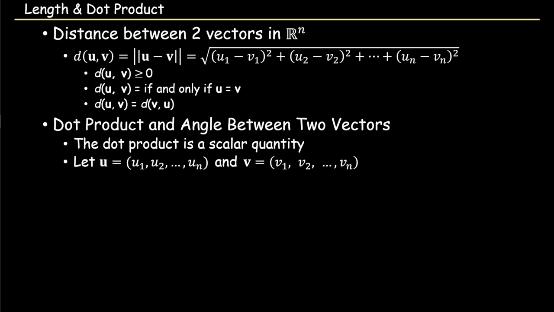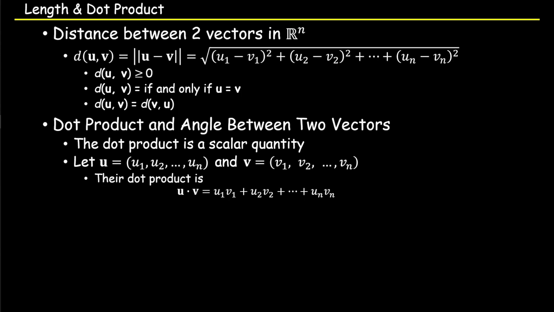When we take the dot product, it will simply be u dot v, which is how we write a dot product. Dot is literally a dot. It is equal to u1 times v1 plus u2 times v2, all the way to un times vn. In this case, we can get a negative number, we could also get 0, and we could also get a positive number.